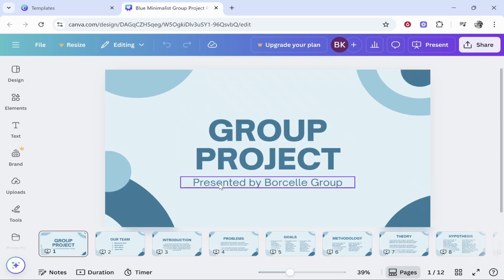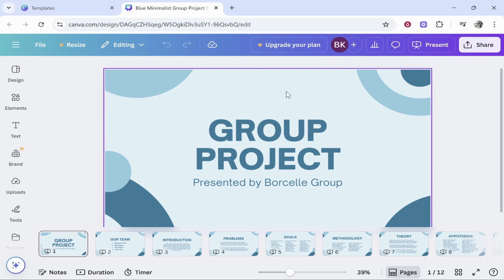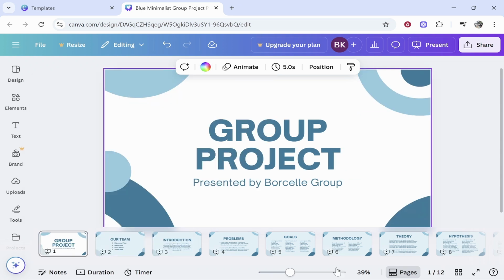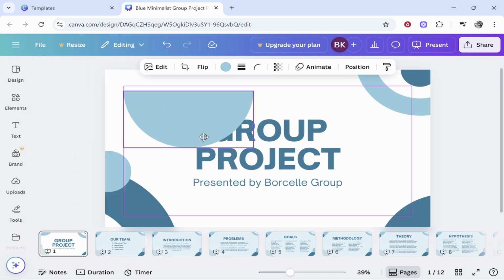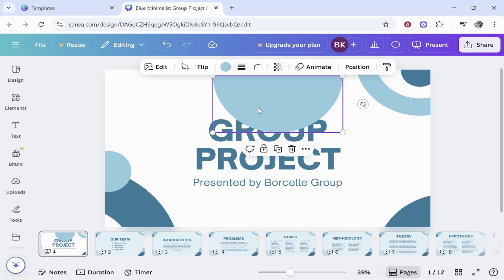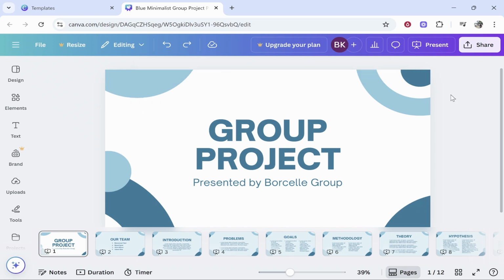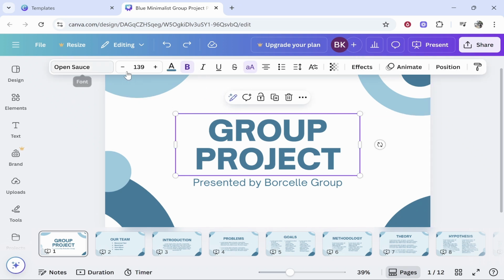Now you'll notice if we hover over any element, it's going to allow us to select it, which means we can edit any element on the screen. So for example, if we click on the background and we didn't like the background color, we could change it to, for example, white. So I think that looks a lot better. We're going to go with that. If I didn't want any of these shapes, I could either move them. I can undo my movement by clicking undo or Control Z, or I could change the color and many things here. Everything that you click on, it's going to open up a new window or a new box, and it's going to give you more options.